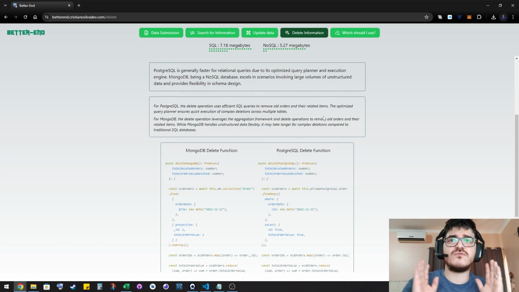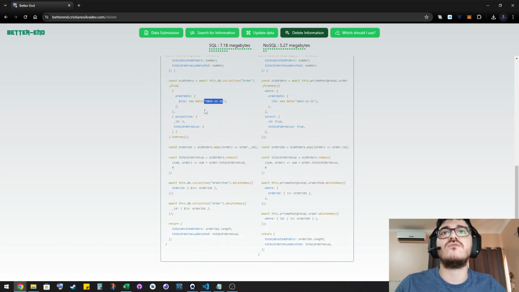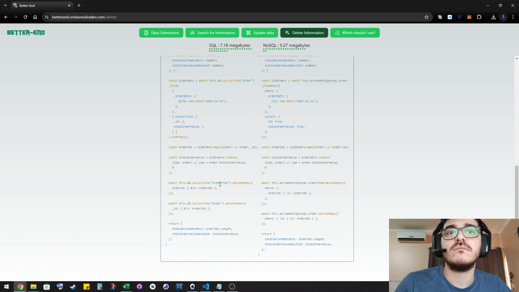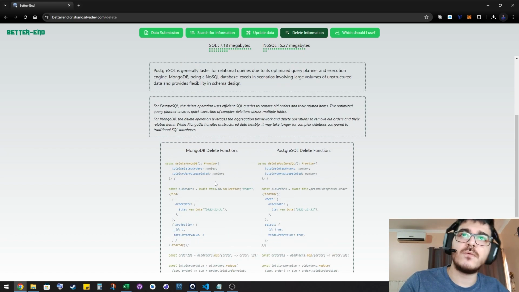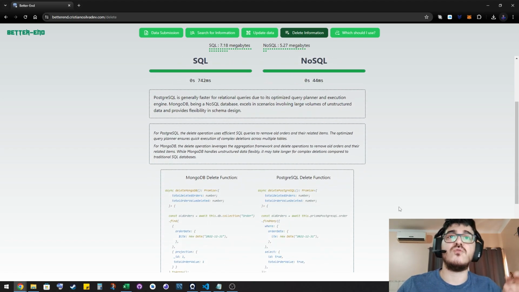I'm just going to filter and find, actually here, as you can see, find and find many, where the date is lower than this date, so it's before 2022, and I'm going to remove every order item and every order of that. So it's very simple and gets the job done. It's way faster for NoSQL because I'm not doing complex operations across multiple tables. I'm just going to each collection and deleting them. So it's faster like this.